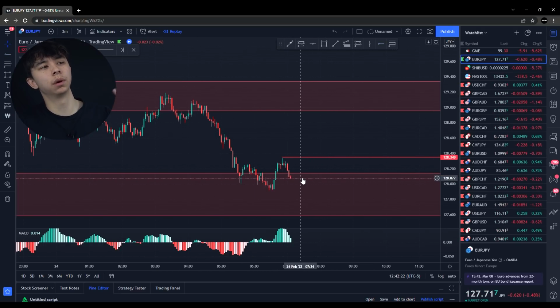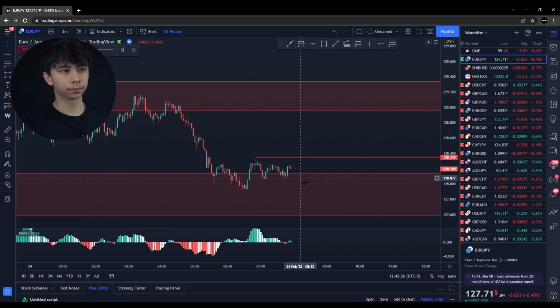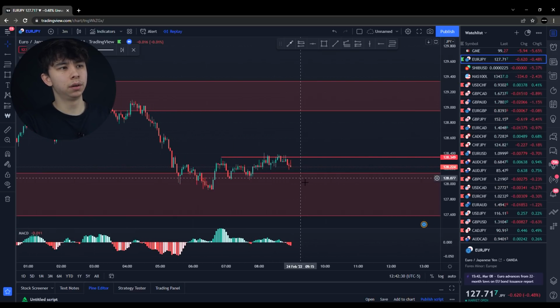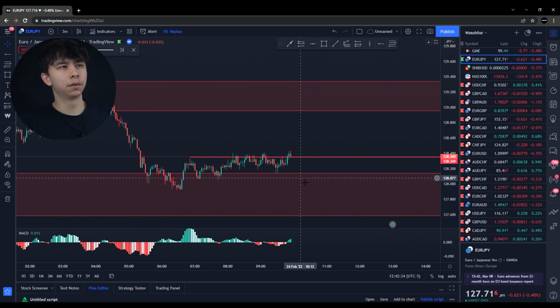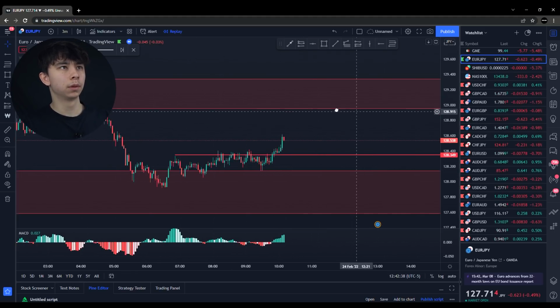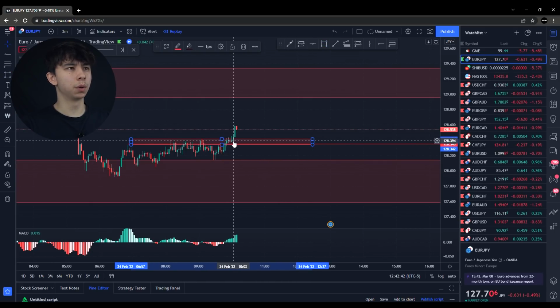How do we break into an uptrend? We look for price to break the last lower high. Okay, so we're just gonna wait here, let price play out, and we want to see a nice little break. Okay, now we have a nice proper break. Cool. We know there's a lot of demand going on here. We have this little small order block.